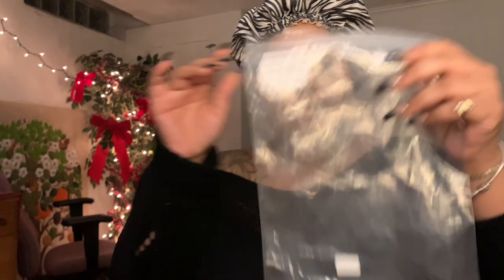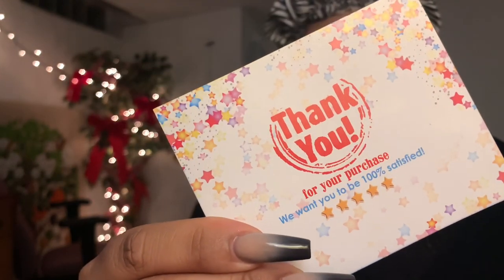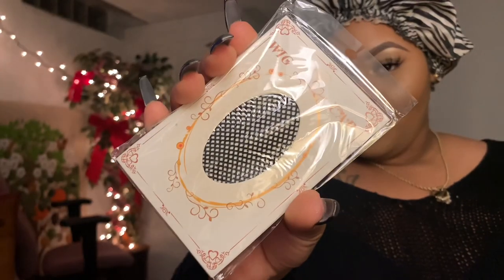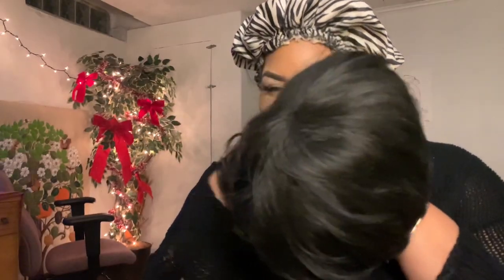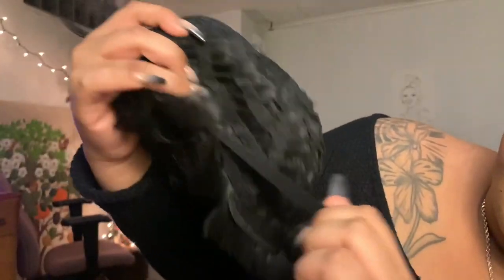Now this unit was sent by Amazon. It is a short pixie cut natural hair women's fashion wig — that was a mouthful. It came with a thank you card and a wig cap. The style is SW911, because somebody called the police — this wig is popping, baby. It has no combs and it comes with adjustable straps with a breathable cap. The color is a 1B.